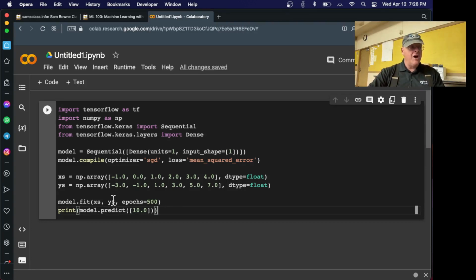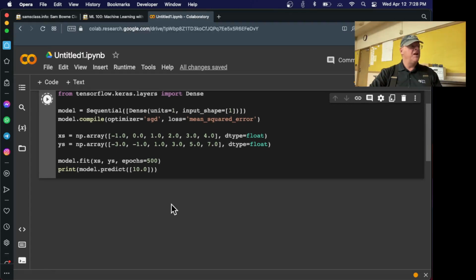And so it's going to fit the model down here, doing 500 epochs. What it's going to do is it's going to guess randomly, and then it's going to use gradient descent. SGD is a gradient descent algorithm. It will try varying the parameters to make the error smaller, and it'll go through 500 cycles of that, and it'll measure the error by mean squared error. So it will calculate the predicted Y for every value of X and find out how much it's wrong, square those and add them up, and make that as small as possible. That's what it's doing. And so there it is running.